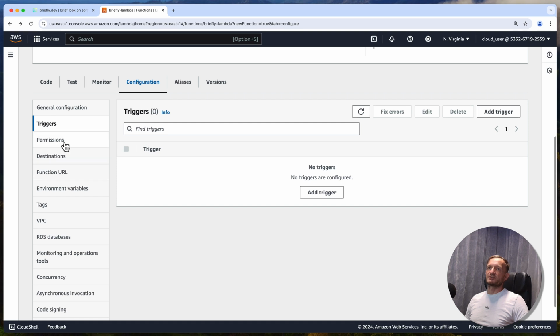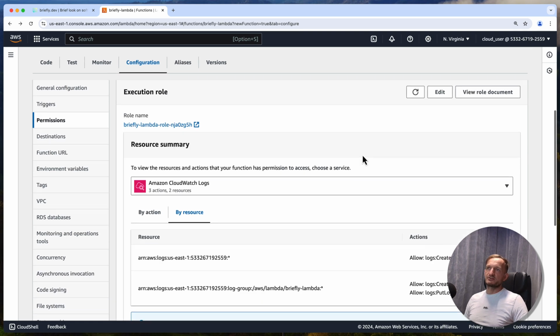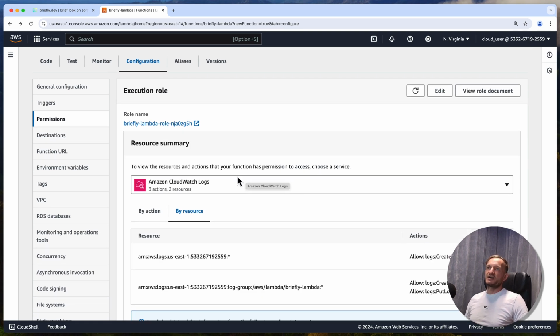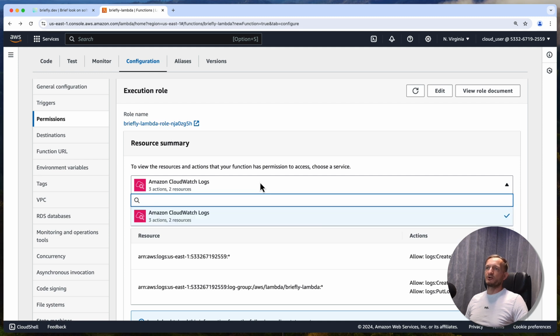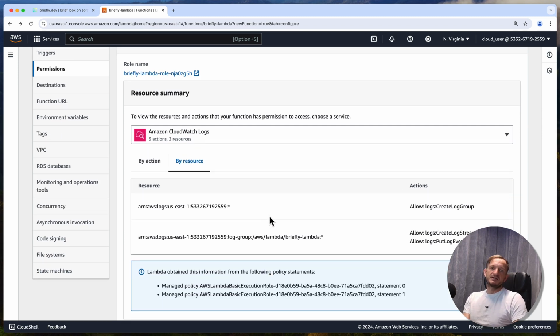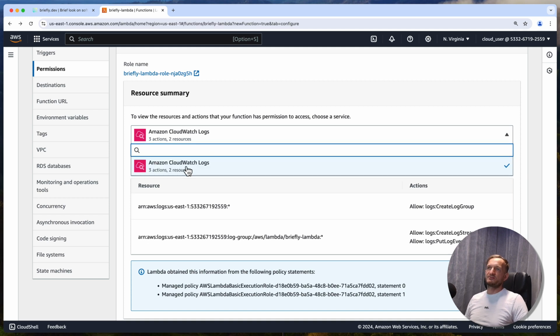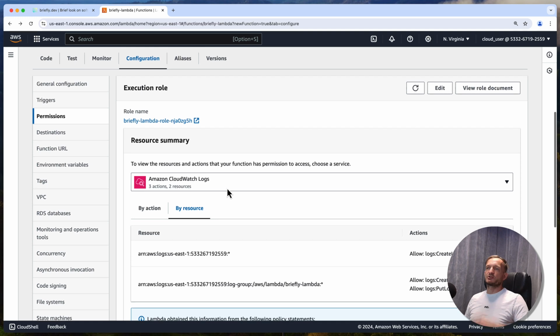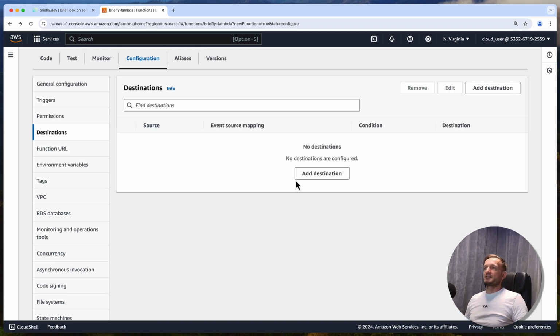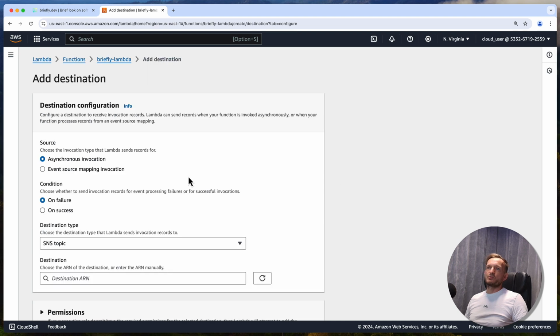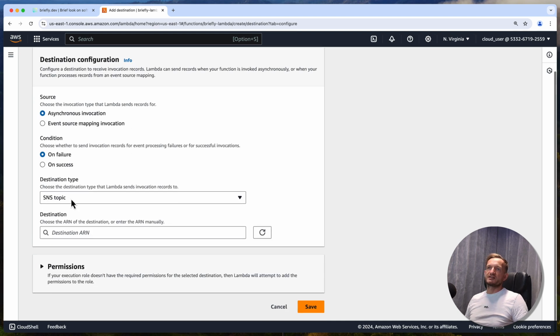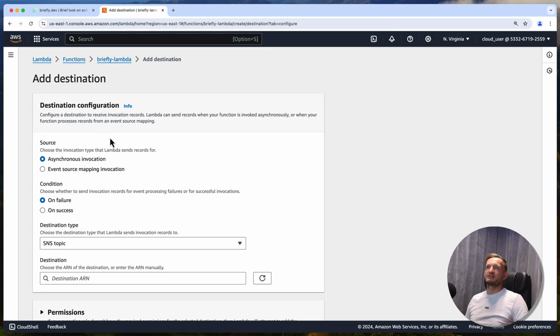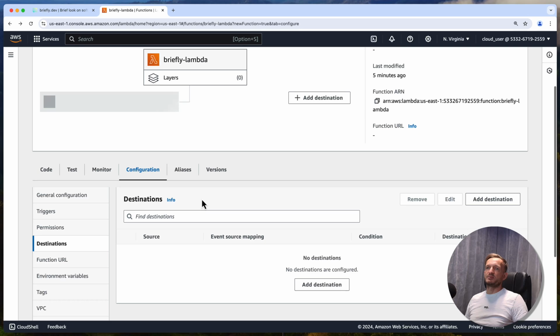of possible choices. Permissions. So of course we need to attach and create some kind of a Lambda role and give it roles for what AWS resources it can gain access to. So by default we have only CloudWatch logs, which was automatically configured. Another thing is destinations. So in the invocations and destination tab, you can configure what happens then, a destination to receive invocation records. So that would be also it.